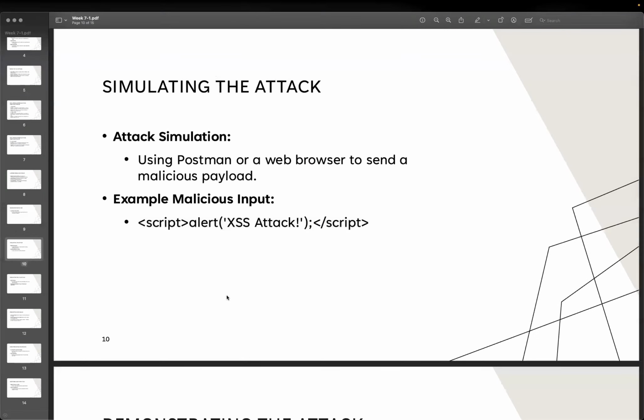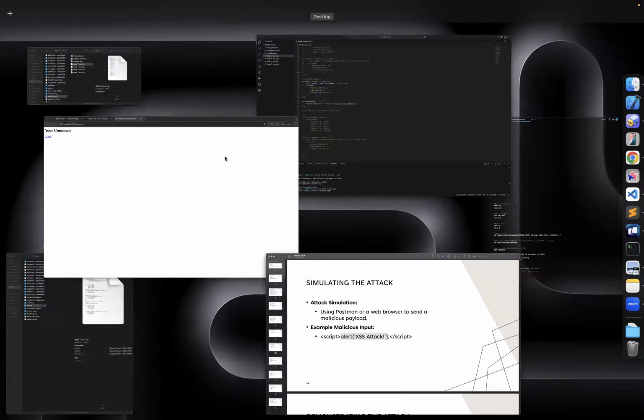Okay. At least you should be able to follow and complete all these steps. Let's say we go back and enter 1, 2, 3 and submit. If you put in your comment as usual, you will see the comment like this. But if I put in a script and then post it, the alert will come out. So mainly if you have no idea, it is the alert that we will see pop out.